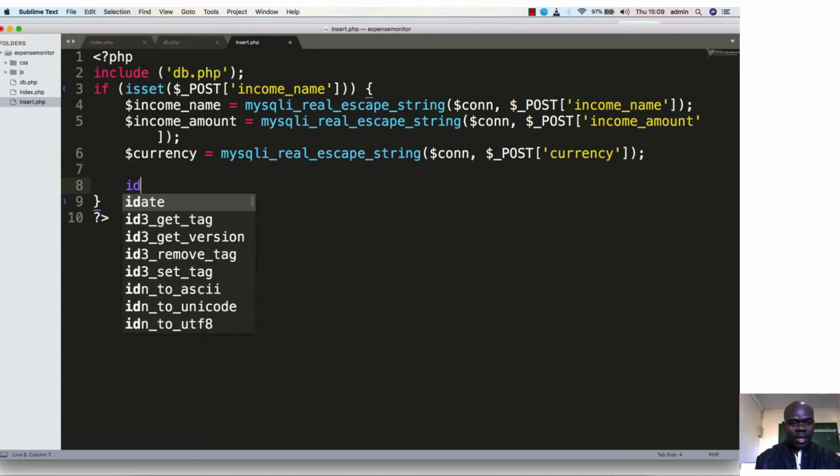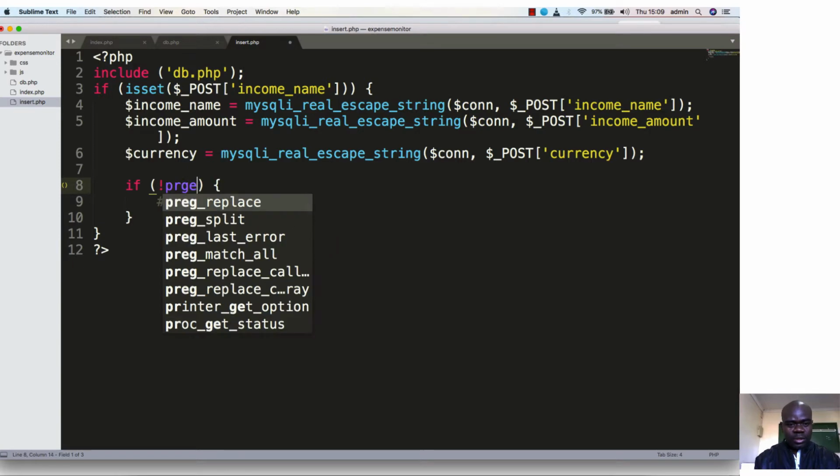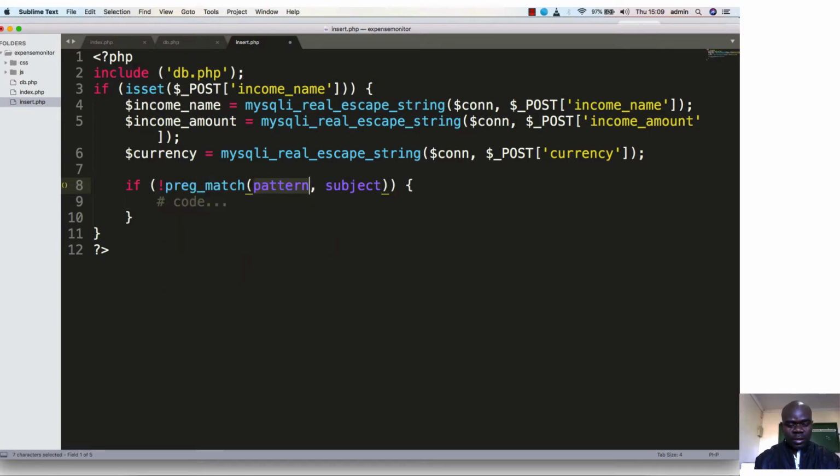So we say if it does not match, so we say preg_match pattern. Then we put anything apart from what is in the brackets, 0 to 9, and a dot, since we want them to pass, maybe say 10.5 or 100.50 or 70 cents. So we want them to put that dot, and then it's going to be allowed.